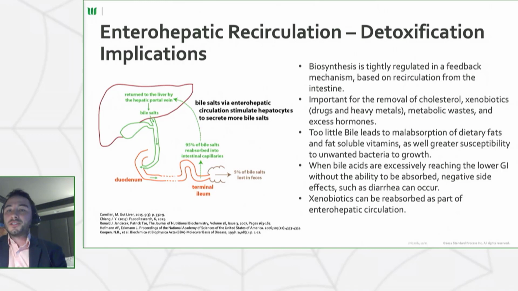There's a lot of interactions with microbes in bile. It can be antimicrobial to many of them, but some are able to conjugate, digest it, and tolerate it very well. So for probiotics, usually for a good one, you need it to be bile tolerant. Xenobiotics, these potentially harmful substances that often go through detoxification pathways, can actually be reabsorbed as part of this enterohepatic recirculation if they are of that fat-soluble nature and can reach the lower GI.